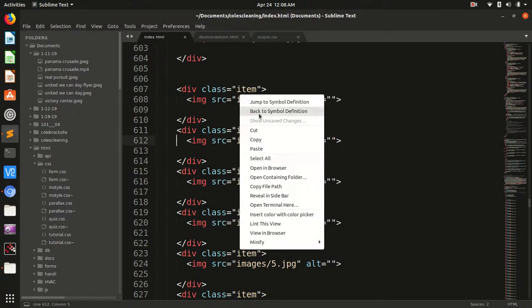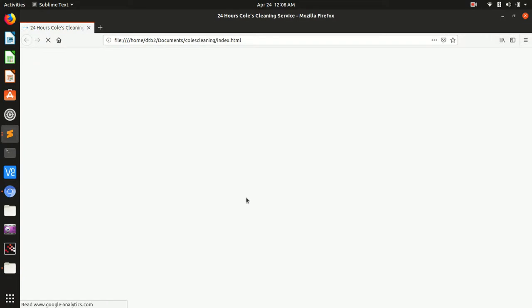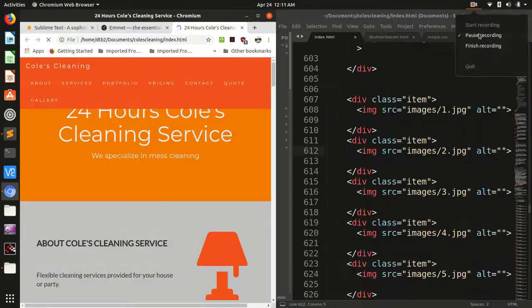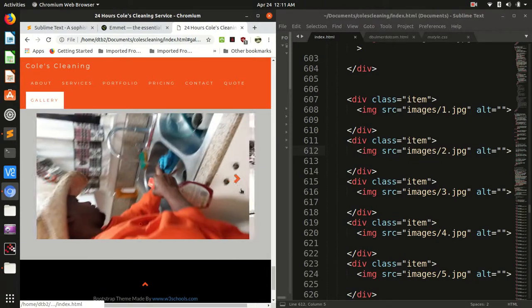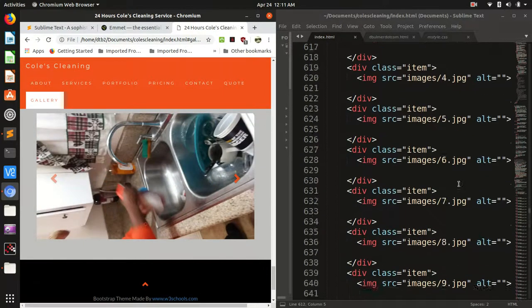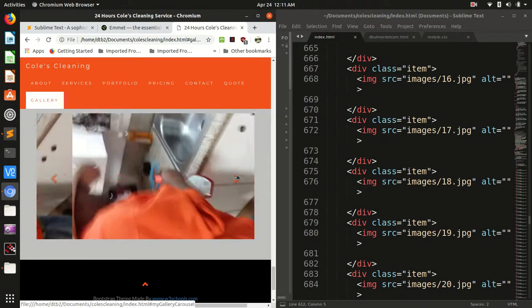And let me bring up his website just as a demonstration. Okay, I'm back. I just had trouble loading up the page from the server, so I loaded it by file. Anyways, here's his site. He has a gallery right here. Here's all the pictures right here. Images 1 all the way to 80. One by one.